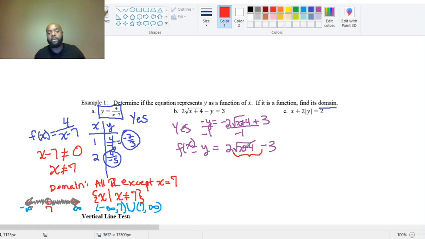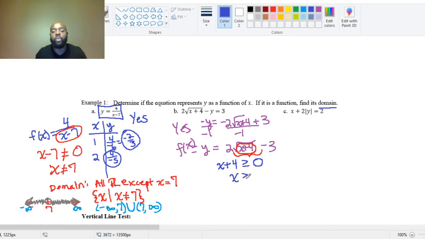And so what we do here, now here we knew that we couldn't divide by zero. We didn't want to divide by zero, right? Because that makes it undefined. Here, we don't want this to be a negative number. Or I can say I want the numbers that I plug in for x to be a positive or a zero number, right? So what I'm going to do here is take whatever's under my radical, right? Notice I'm focusing in on what's under my radical, and I'm going to restrict it so it's greater than or equal to zero, okay?